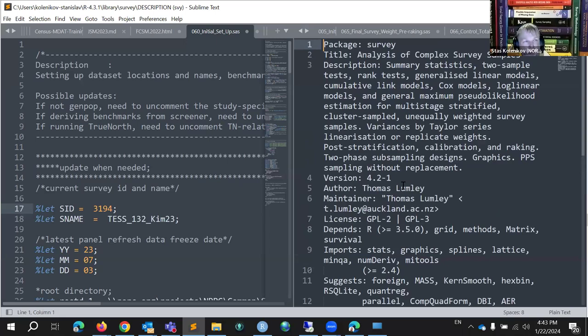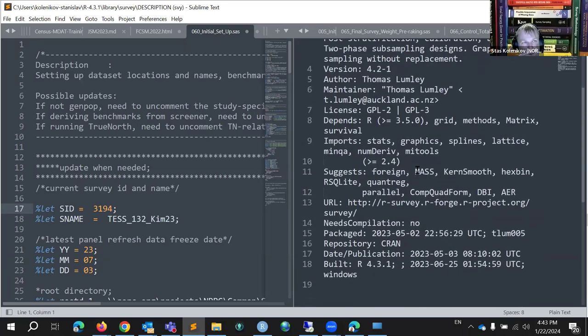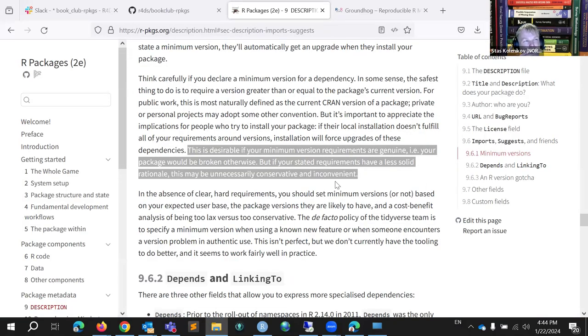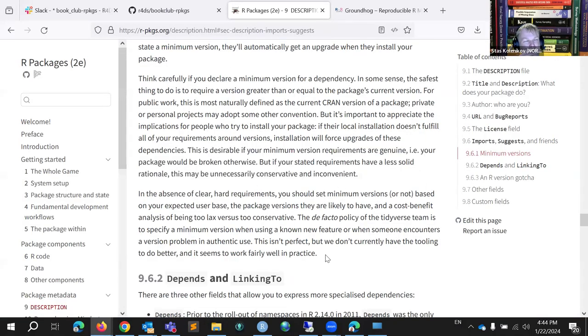Well, this is from the survey package by Thomas Lumley. He has depends, and he has imports, and he has suggests, and he only has a strong requirement on only one package, which is also the package he wrote. Well, maybe I'm probably wrong then. But I'm saying that a description with no specific requirements is a fairly bad one.